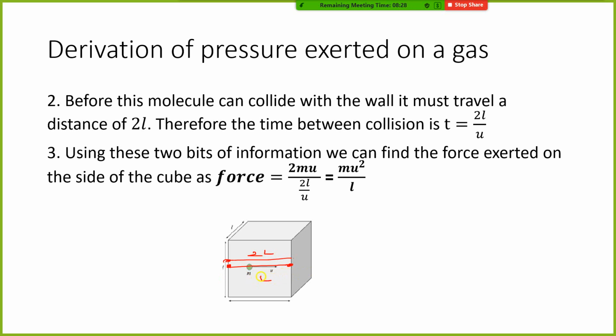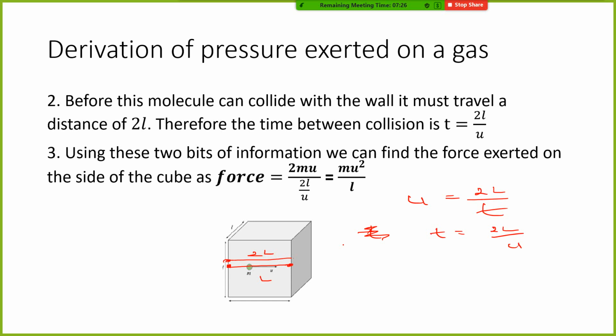That would have been the total distance. But obviously, because the particle is traveling back and forth, there is a time associated with that. In order for us to find that overall time, we're going to use the equation pertaining to velocity. Velocity is equal to the total distance traveled divided by the time. We want time to become the subject because we want to find that time. So if we transpose, we see that t is equal to 2L divided by u. So we must know that.